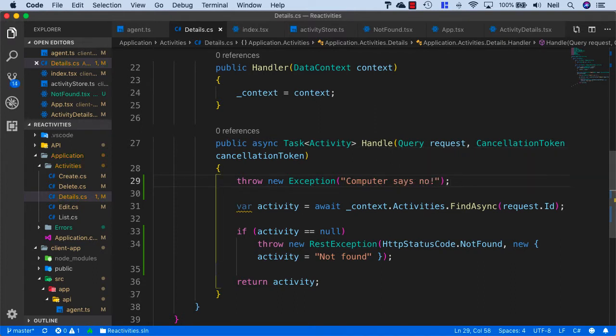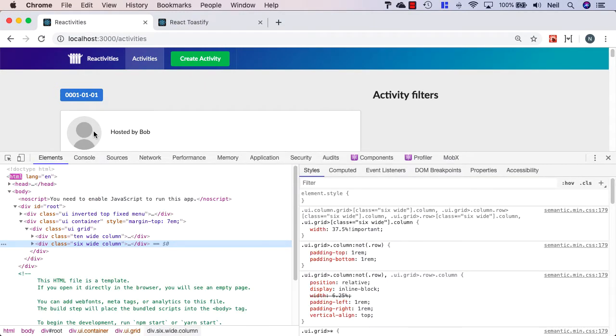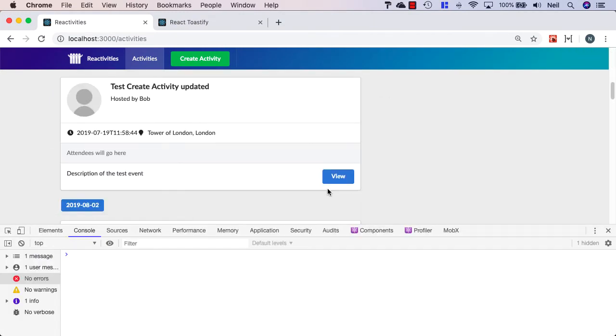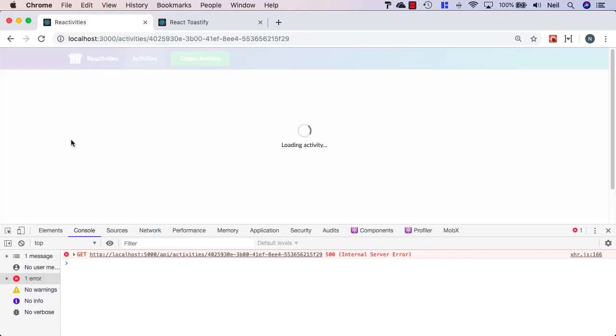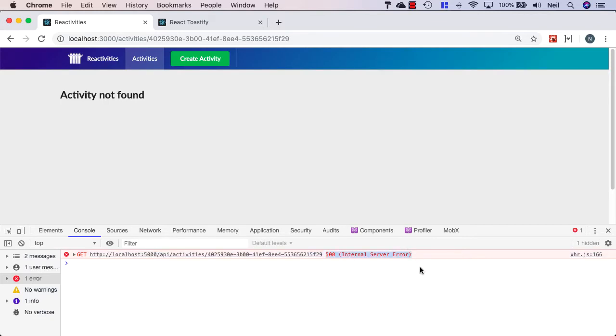And let's take a look at what happens right now when we get an exception that's an internal server error. And this is going to return a 500 when we browse to our details page in our client. So let's go back to our browser and see what happens when we attempt to load a page that throws an internal server error. So I'll just open up the console. And let's go to our activity details, and we need to refresh the page because we're just retrieving this from memory rather than actually making a call to our server. So we need to refresh, and what we get is the 500 internal server error, and we just get our activity not found here.